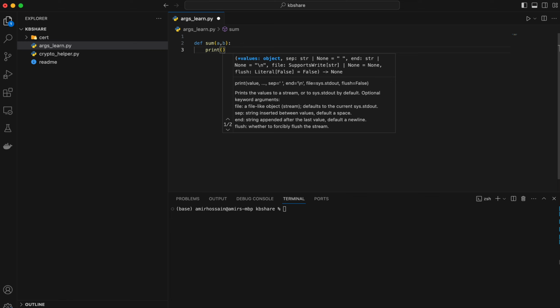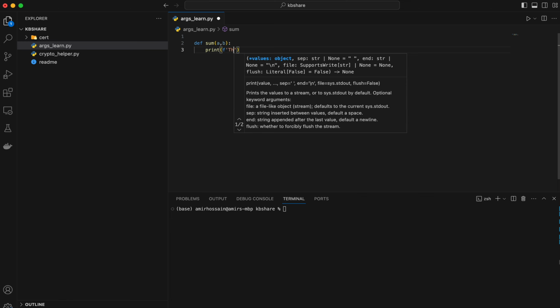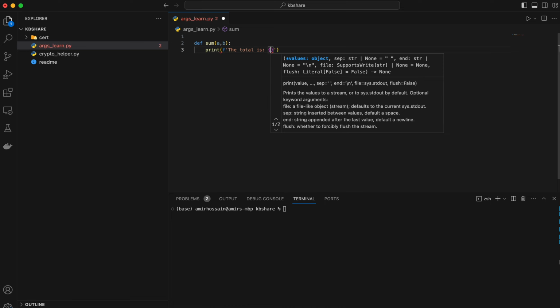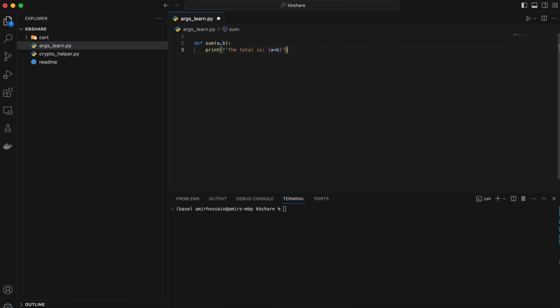So let's print the total is, a plus b, and I'm going to call this function by passing two numbers, 5 and 5. All right, so I'm expecting that it will sum this and print it out. Let's run this one. You see the total is 10, no issues at all.